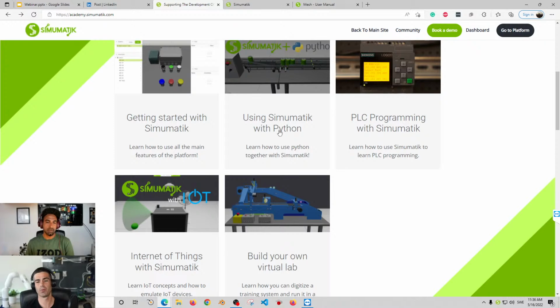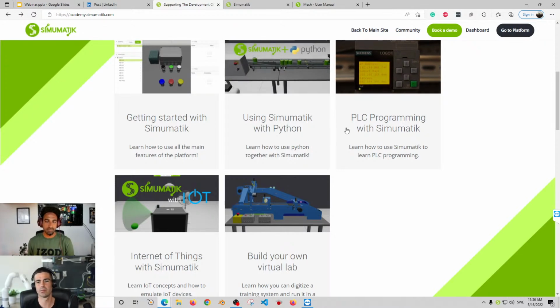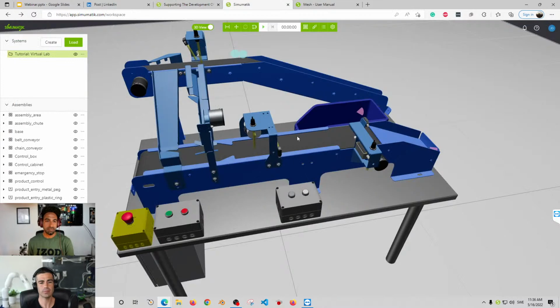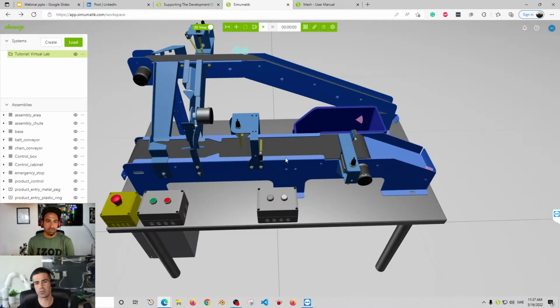So we are starting to have customers that use Simumatik not just for automation and mechatronics, but also to teach and make learning programming more fun, because it's not the same running just a console script or running a virtual system. For example, like we did with the IoT, I mean, like MQTT and Node-RED and all that, you do things maybe more fun. Perfect. So yeah, that was the componentator.